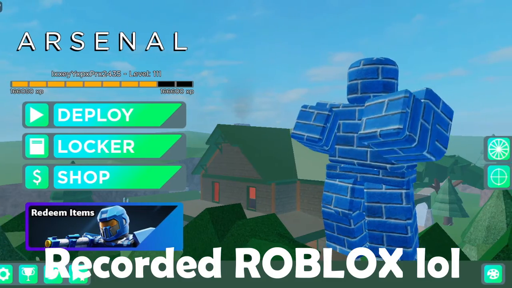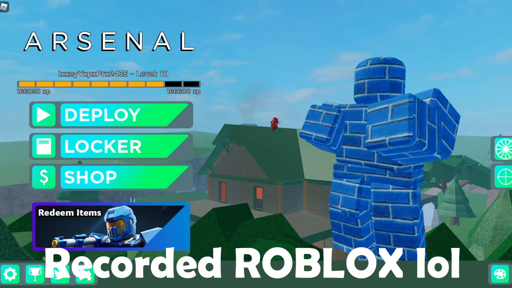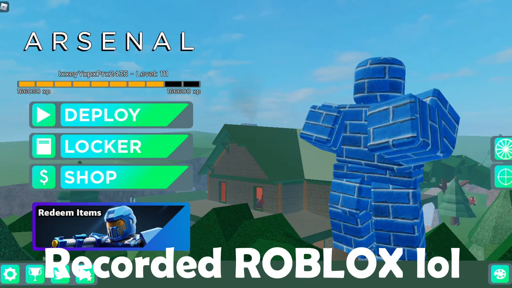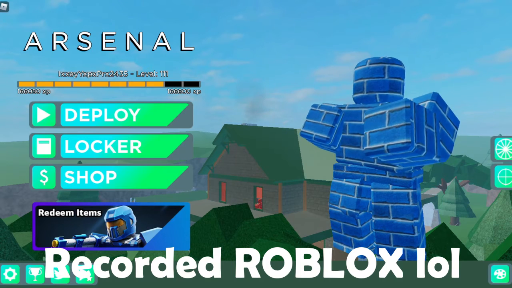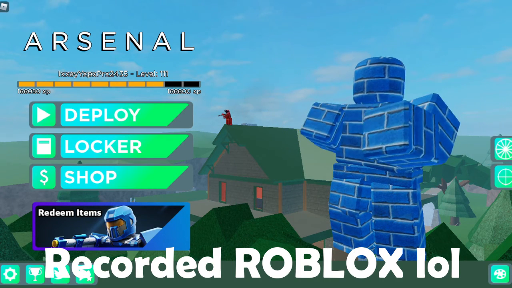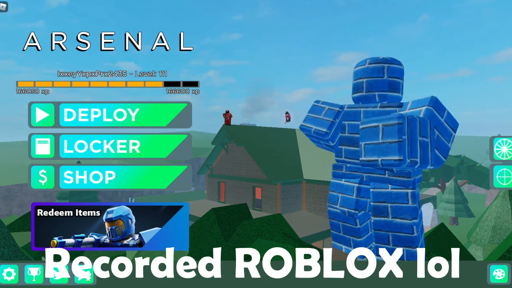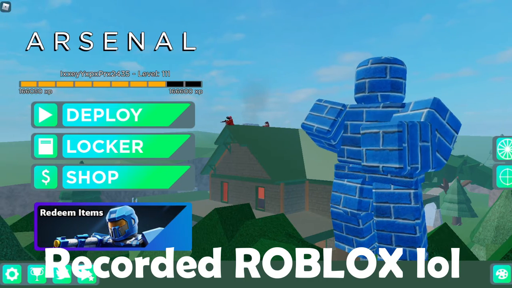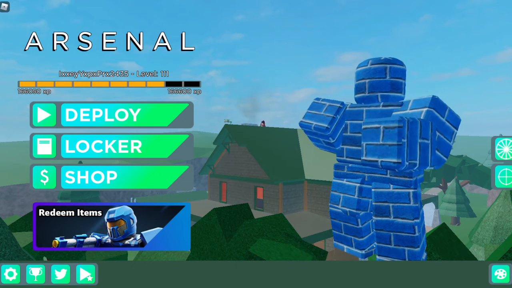So if I accidentally move it and you don't want it to move, of course you can push on this lock, and finally I can't move it. So you can't really move it now. If you push on this lock again, you can move it again. So it's not like locked for 100 hours or anything like that.